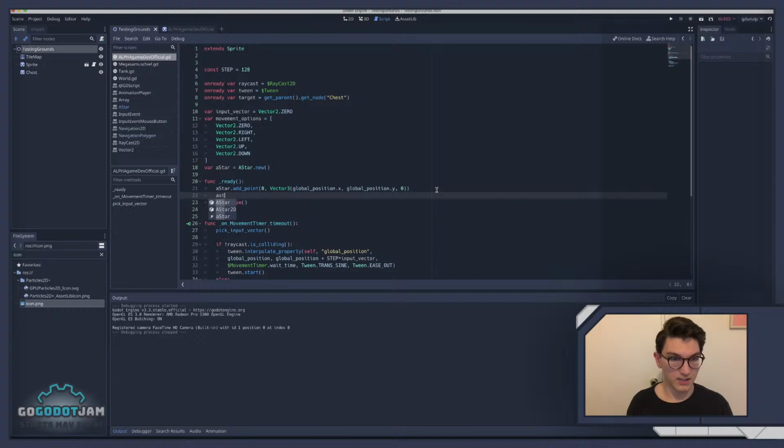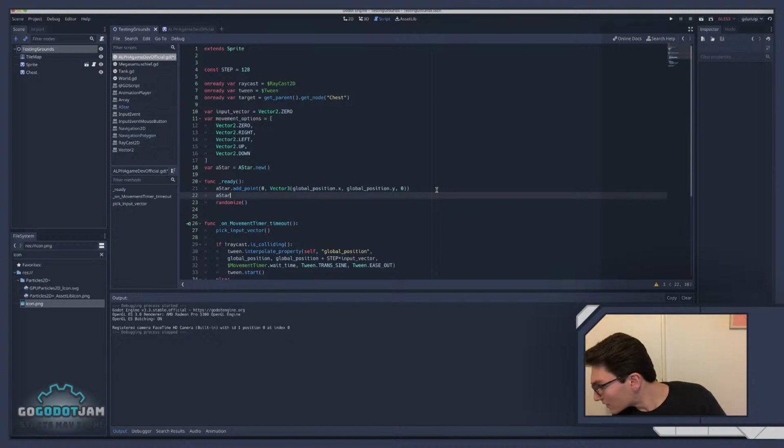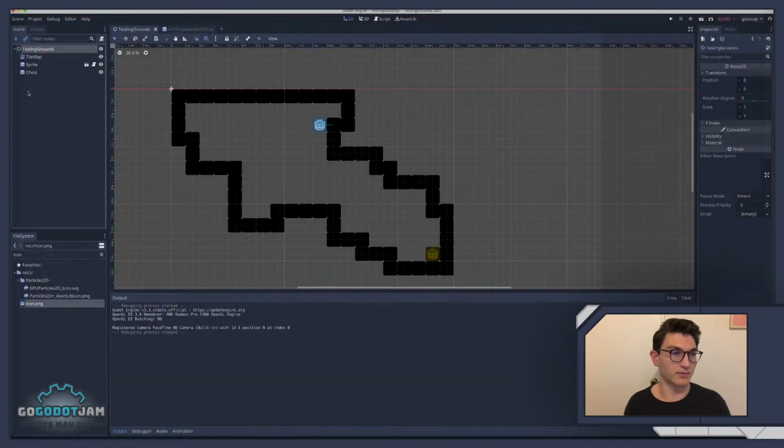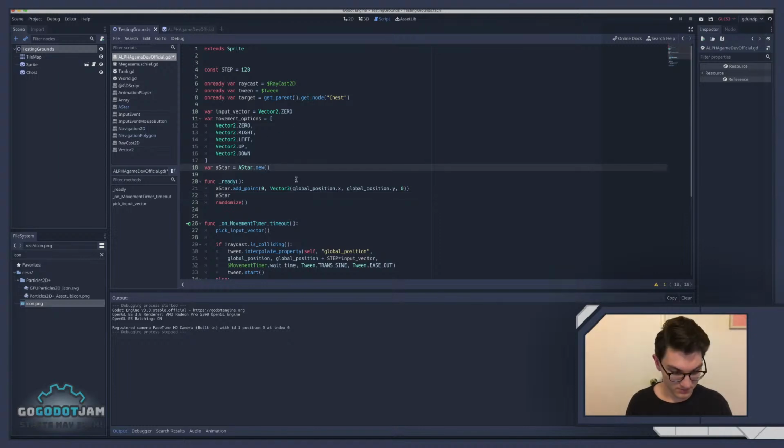And then I want to say a star. You add all the points with their IDs, then add how the points are connected, do a for loop to connect the grid, and then call the get path. Good use on 2D grid, add a point in the center of each room, point at every entrance point. Wait, there's an AStar2D? Oh, it's gonna be AStar2D. Oh, there we go. Thank you. Okay.